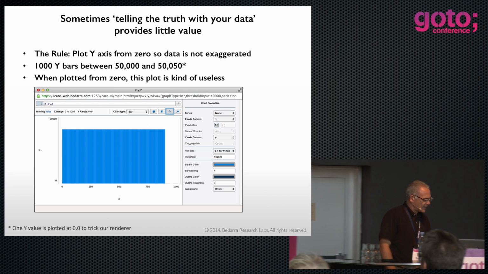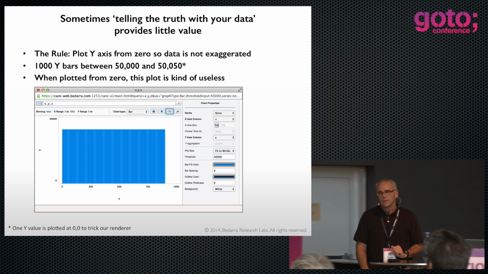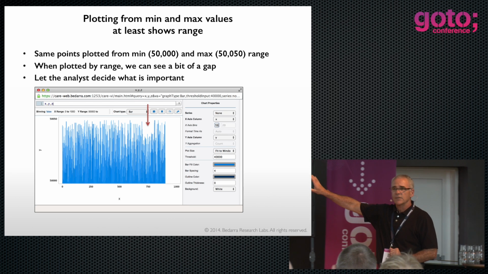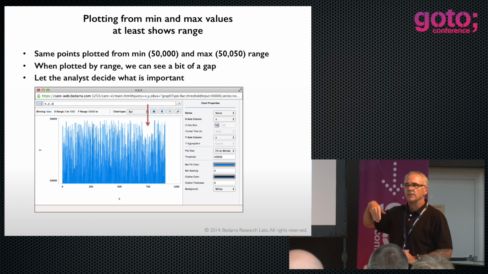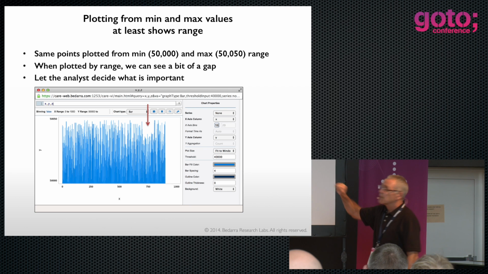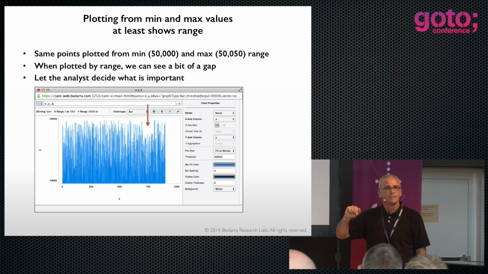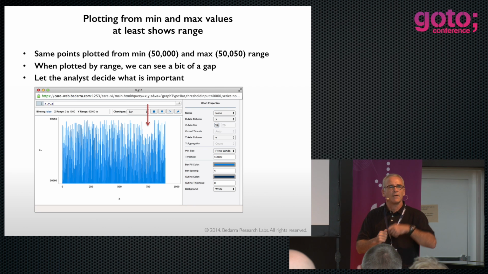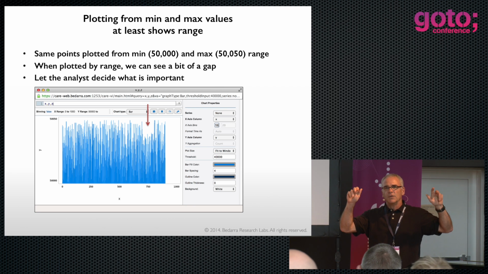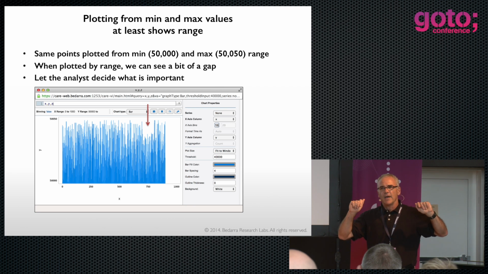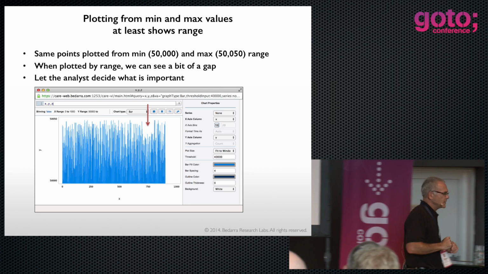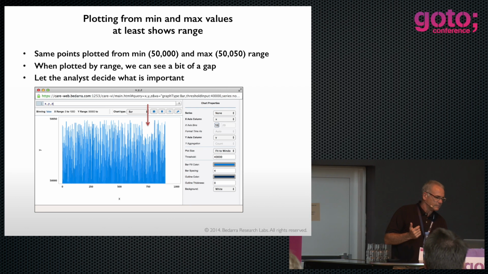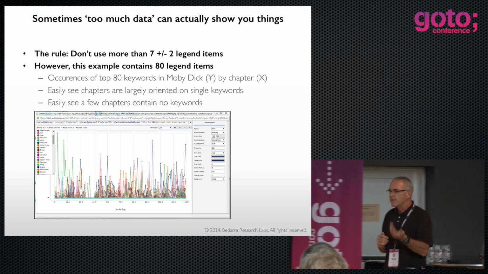The problem with that is that here I'm showing the same identical data set, but I'm showing it from the min and max range, right? Which is a no-no, but it's interesting because I suddenly see a little gap in the data. So the point is that the rule of always starting from 0 on a y-axis for this kind of graph doesn't really make so much sense anymore when you're dealing with big data.